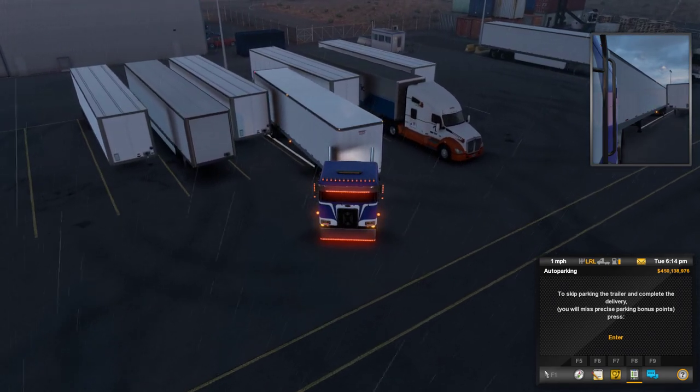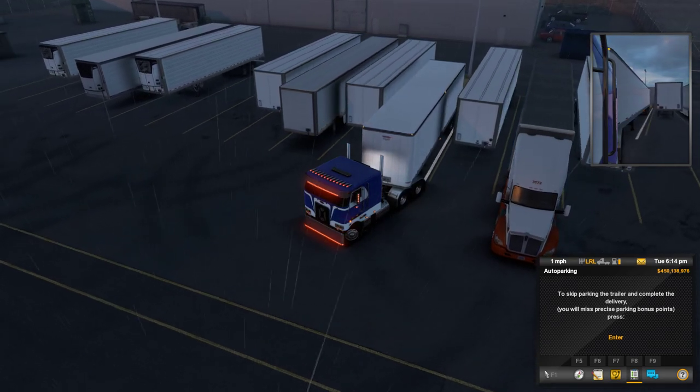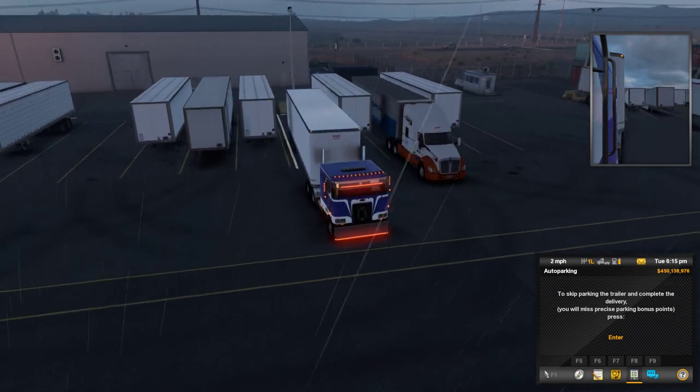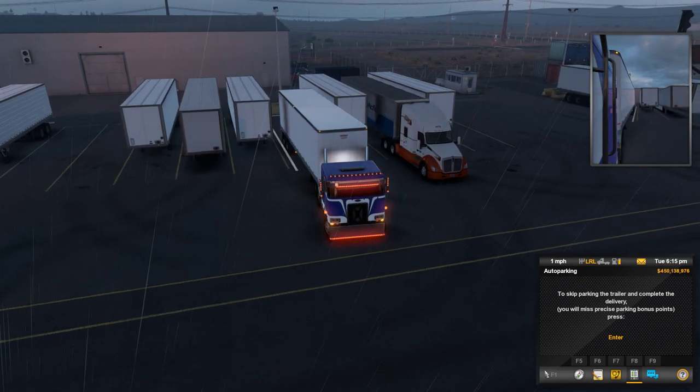One thing good about having a cab over, you can get in them tight spaces a lot better. Cab overs and day cabs are the best for that right there.